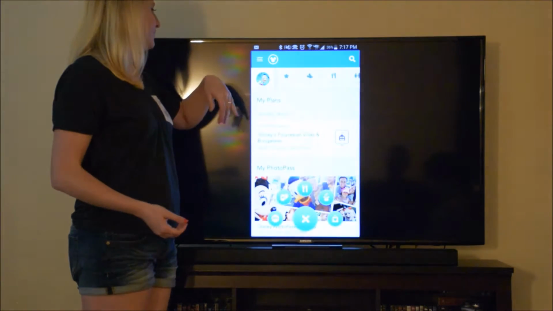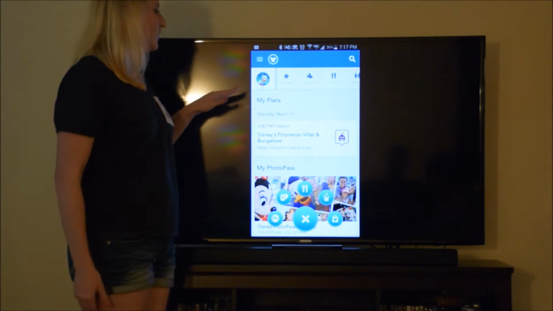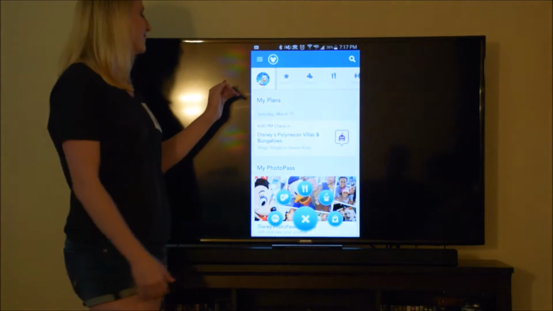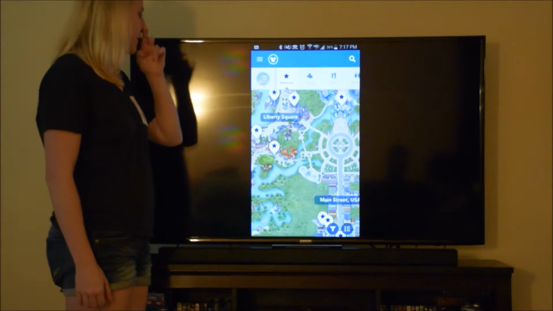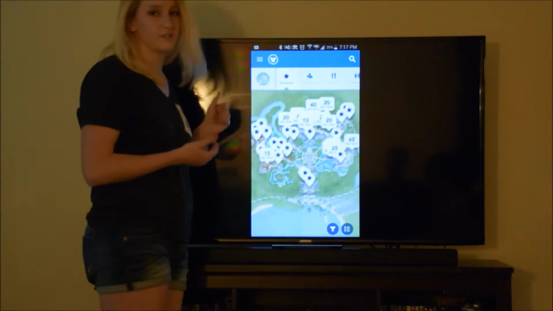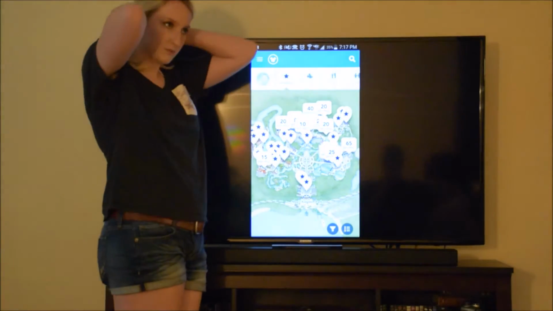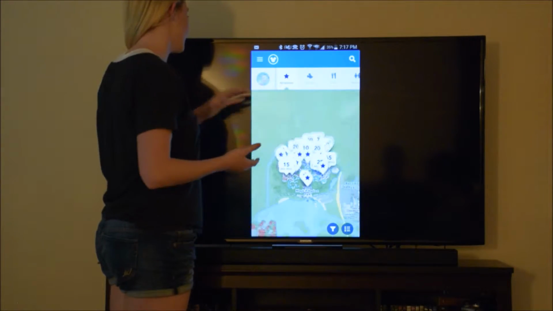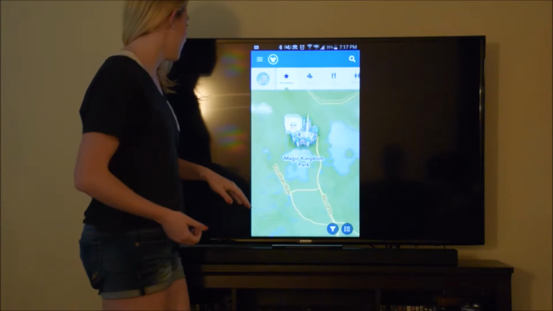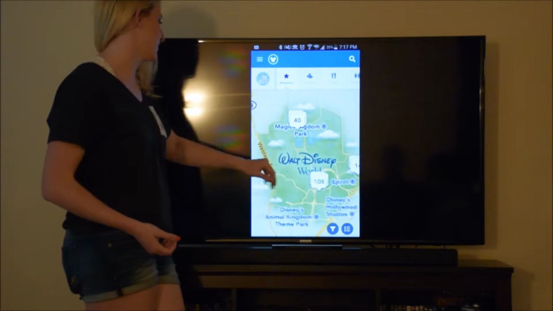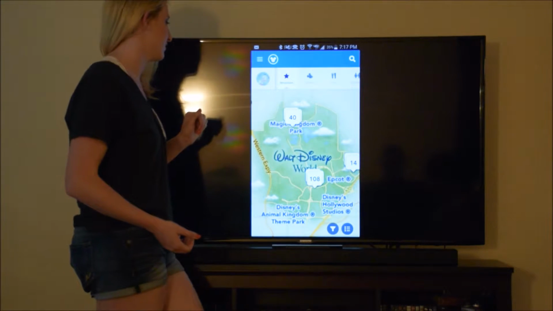So then off of your menu here, this also connects to your map, so you can see several different tabs here. So if we can open up attractions, you'll see what it does for you is it opens up a map depending on where you are. If you have your GPS on, it will actually find you in the world. But you can zoom out. As you can see, we have Magic Kingdom here, but you can see the entire Walt Disney World. So we're looking at attractions, and what they're giving you is number of attractions that are in the close proximity.